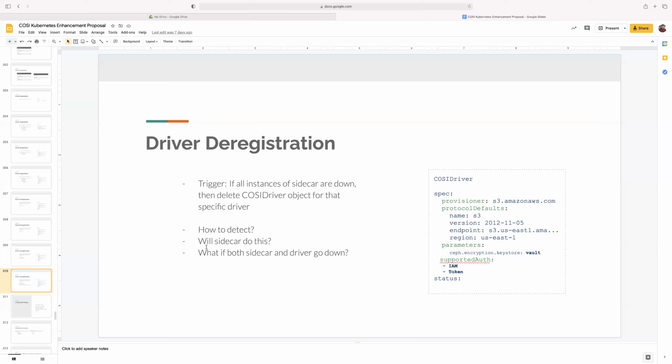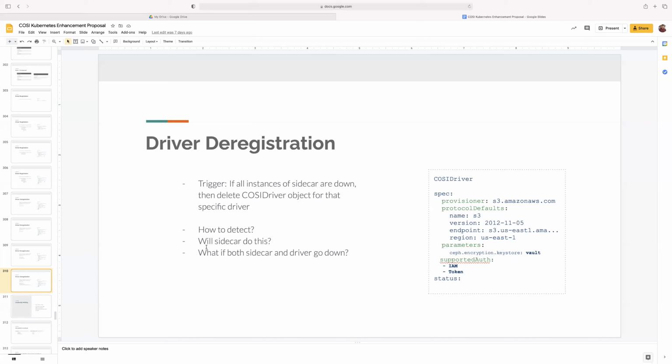Wait, what do you mean unregister a driver? Oh, okay. So earlier I was just saying one way to prevent that race from happening is to have a unique driver registered per sidecar, or create a Kubernetes object by the provisioner name for each provisioner that comes up, and it will be automatically created by Cozy based on the identity of the actual driver.